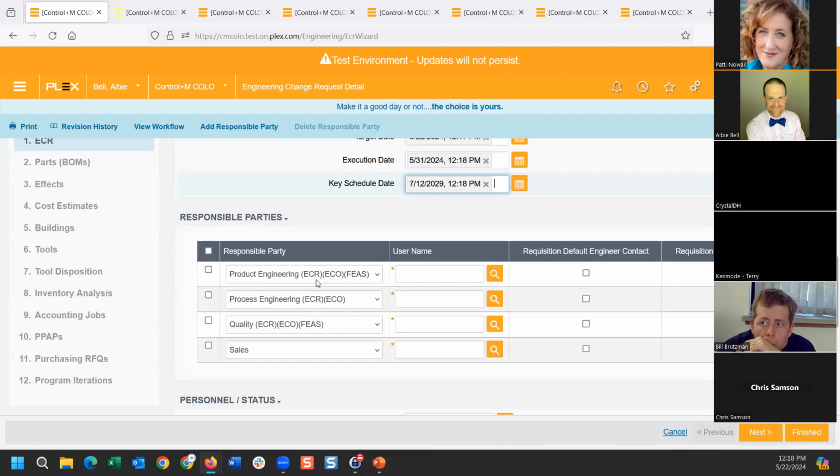These are so that you can use a filter in the workflow to say, give me everybody that is part of the ECR approval. So product engineering, process, quality, you could certainly throw purchasing in there. Sales looks left out here at the bottom. So you can use that type of logic to filter where certain groups end up in the approval process there.